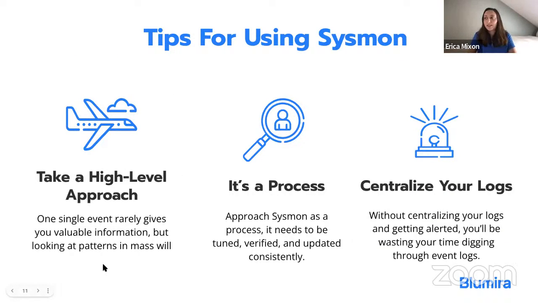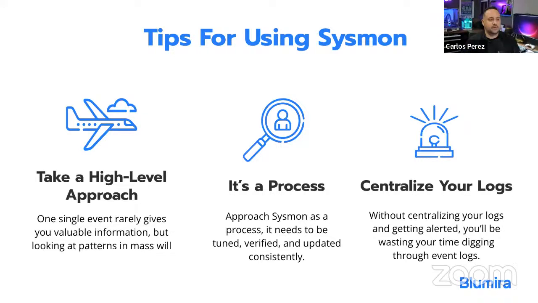So let's talk about some best practices for using Sysmon in general. We've talked about testing it. We've talked about the configuration that you might want to use. But overall, taking a high level approach to it is something that we recommend as well, not necessarily going so granular into one single event, but looking at patterns en masse. That goes back to the article I shared that Matt wrote about detecting behaviors over time. Carlos, from a pen testing perspective, what does that mean to you? Like testing for detecting behaviors rather than IOCs?